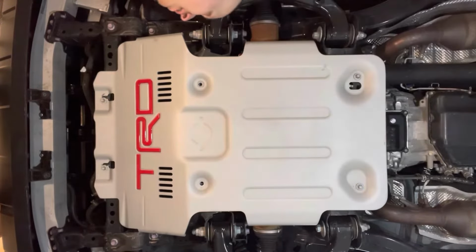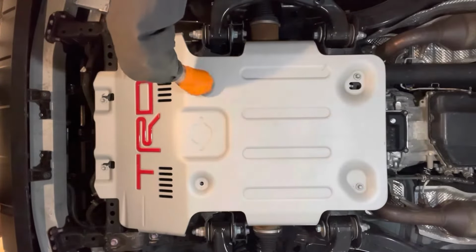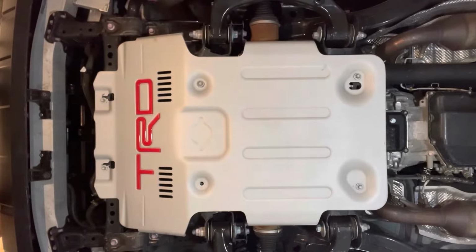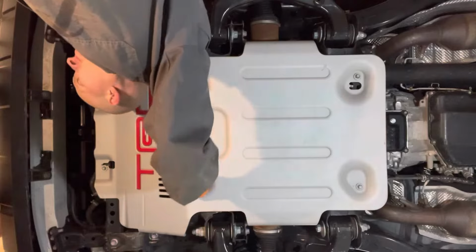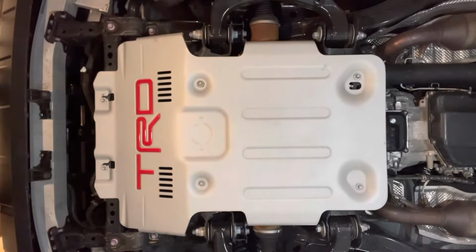It's a good idea to have some anti-seize on the bolts. These ones are covered in it, so we don't need to add any more. And then tighten them to 16 foot-pounds.